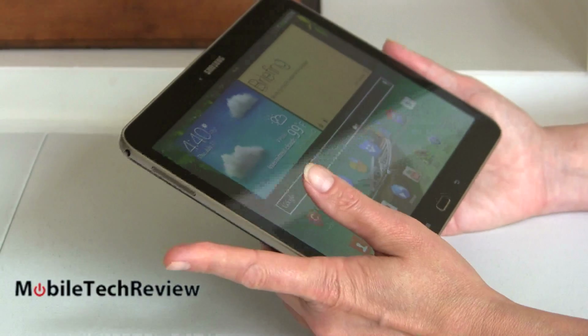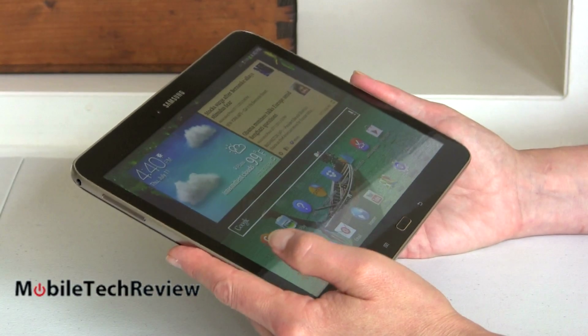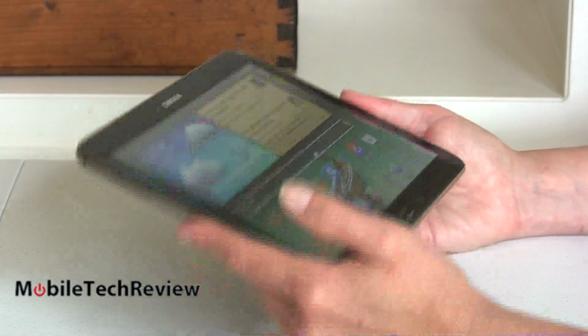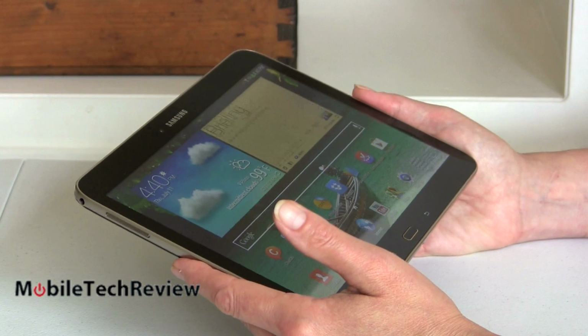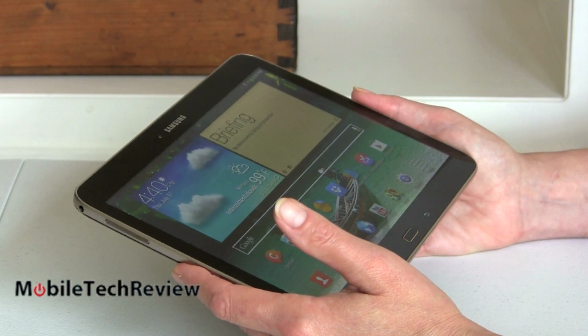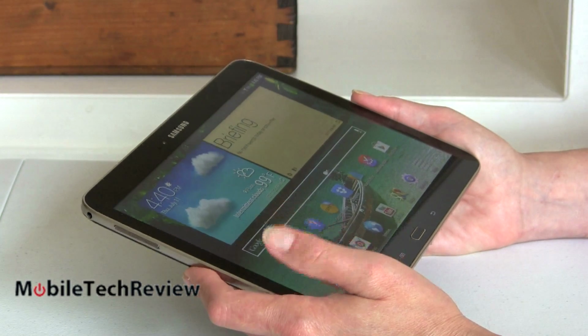So all in all, there's some nice creature comforts here. The IR remote, Samsung's own customized software. People who like Samsung are going to adore that display. Pretty good viewing angles on here. Tough competition it faces, though, considering that it doesn't have any stellar standout features. No really fast CPU, no great camera, nothing novel, no super high-res display.